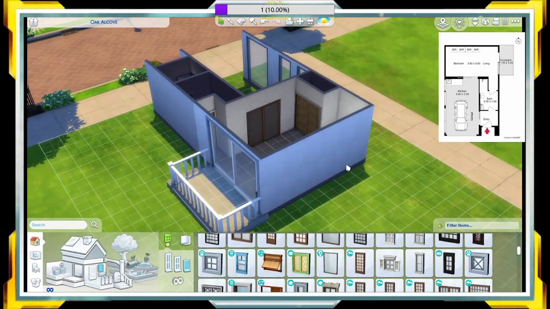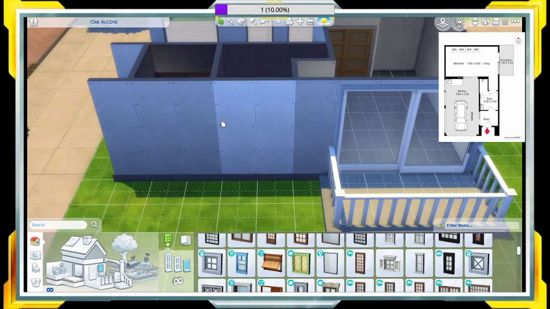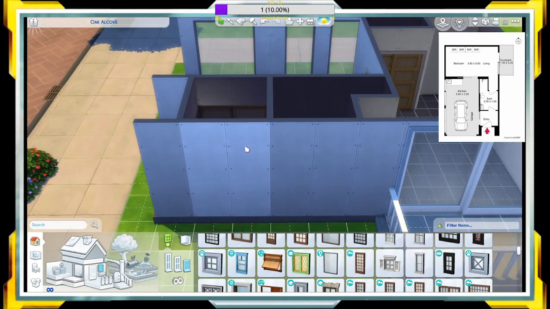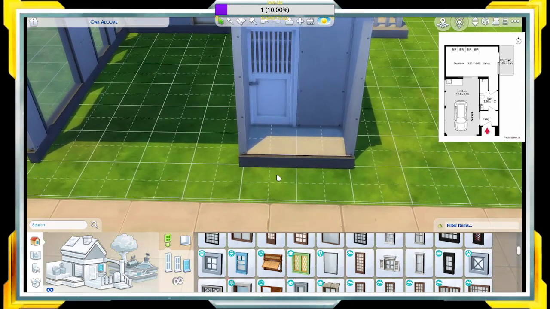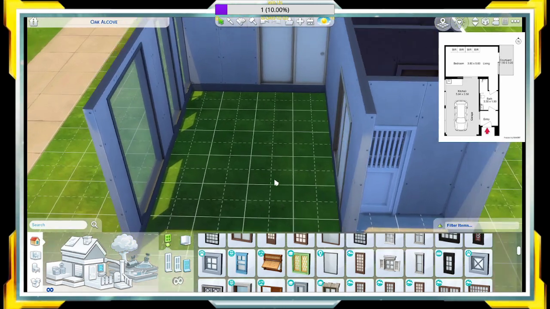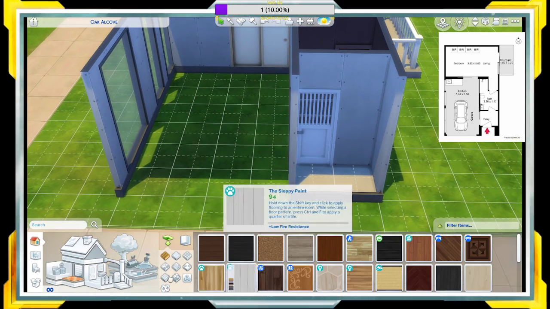Most of which are going to be on this back wall, but I want to pick and choose when I do that. And we are going to have a smaller window here for the bathroom and probably one in the entryway. That should be small enough that the Sims can step up on it, so I don't have to worry about that. Let's get some concrete laid.